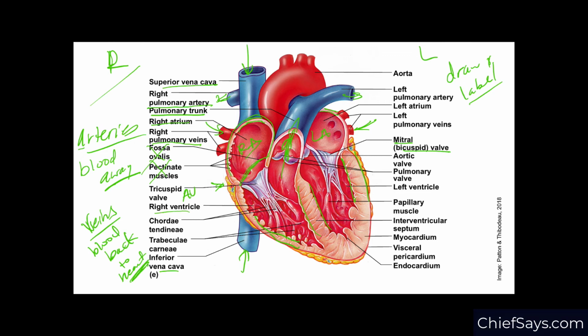The right ventricle here, indicated by this large structure, as I'm sure you recognize. Chordae tendineae are connective tissue that are extensions of the valves, and then they attach to the structures called papillary muscles. So here's our papillary muscle. That would also be these structures here. And we'll describe how they work to hold the valves open and so on a little bit later, but they just give us a little bit extra opening to allow blood to drain from the top into the bottom as the blood flows through the heart.